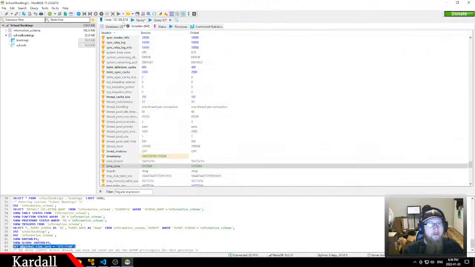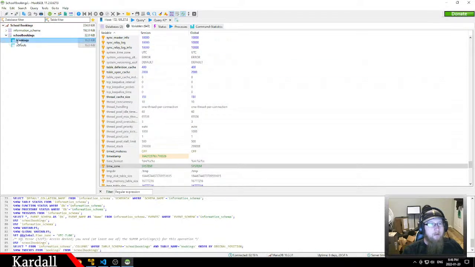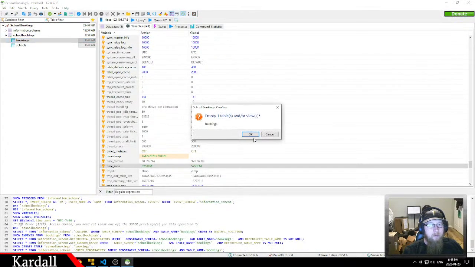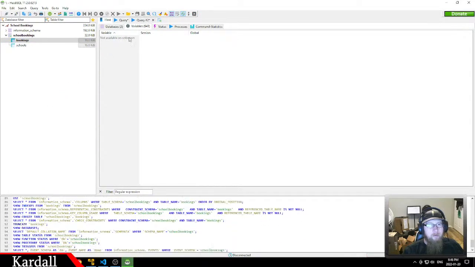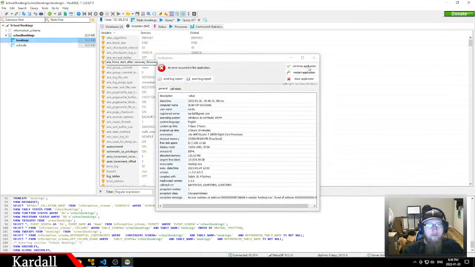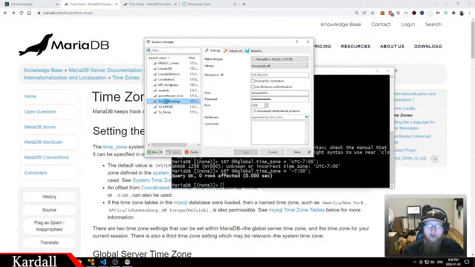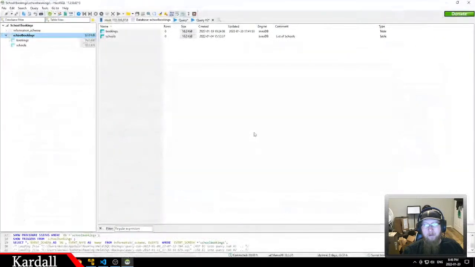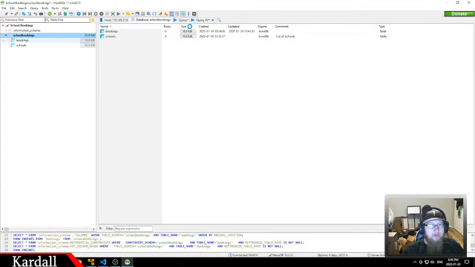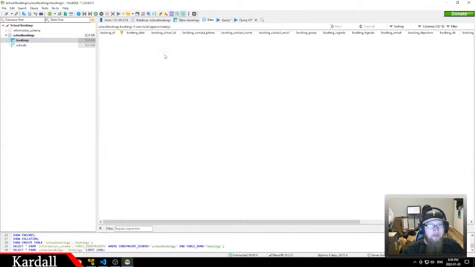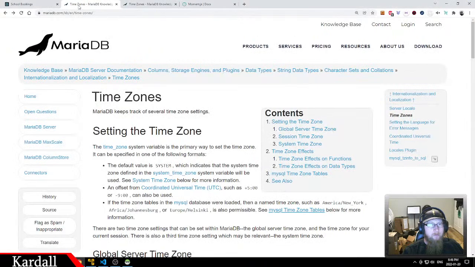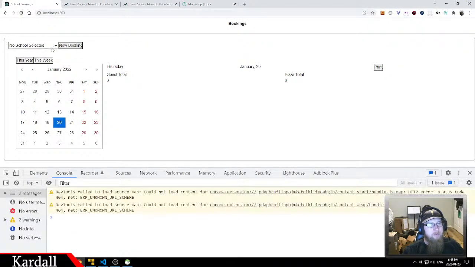So let's go ahead and go back into bookings, and we're going to empty this table. Alright. Oh, you suck. It crashes all the time. Like all the time. Alright. So here, data, good. Alright, let's do this again. Let's refresh.